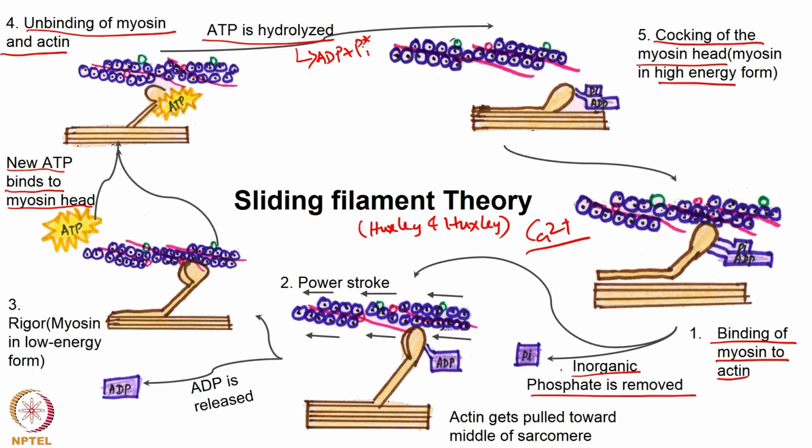When the inorganic phosphate is removed, the myosin head pulls the actin, or the thin filament, toward the middle of the sarcomere, essentially reducing the distance between two Z discs and producing a force that is serially transmitted. Actually that force is transmitted both serially and laterally. But lateral force transmission is a relatively deep technical topic that we will not discuss as part of this course. For our purposes, the force is serially transmitted.